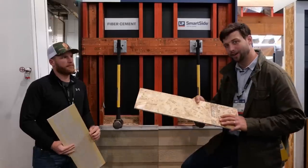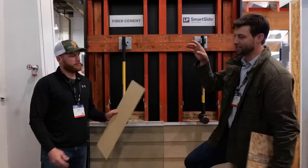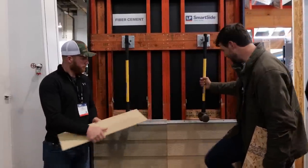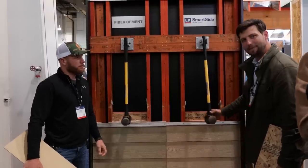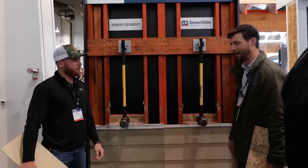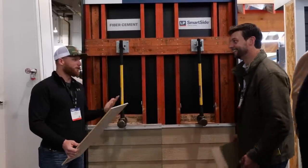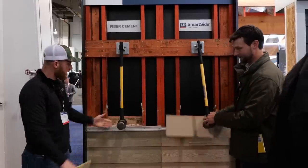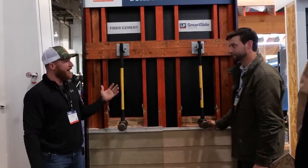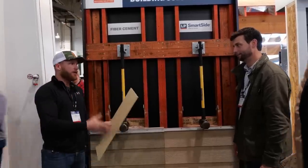We are now at the hammer test where we're taking on fiber OSB versus fiber cement from an unnamed competitor. This is a 16-pound hammer, dropping it from about a foot and a half to two feet high and about three feet back, so it's got a lot of energy swinging on there. Just so everybody sees, there is dead space back here — it's equal — so it's maybe not an exact test because you would have sheathing back here, but it's a good demonstration of durability.